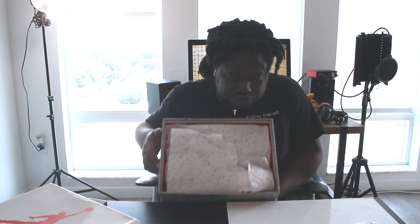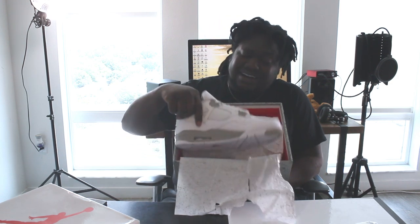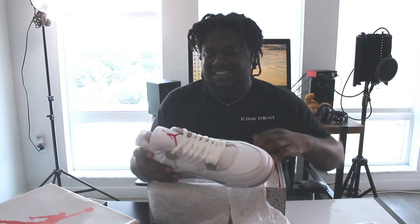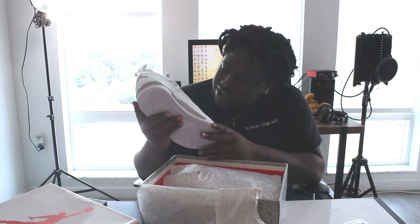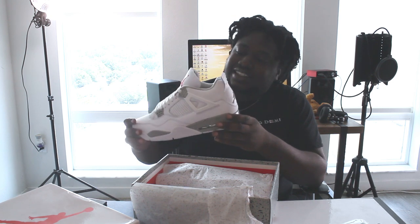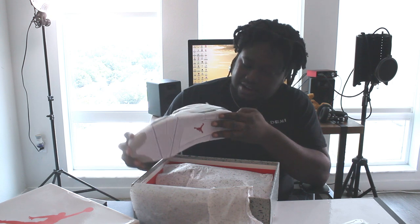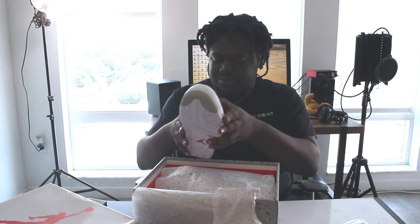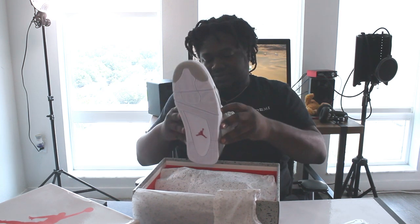Now, when you open the shoe, it comes wrapped up like this. You have the first one. Oh, that looks clean. Oh my God. That looks sexy. Like, the stitching is clean all around. You cannot see any threads popping out. Word. That's nice. That's nice. The lace up too is nice. Like, it comes properly packed. Air Jordan on the inside.